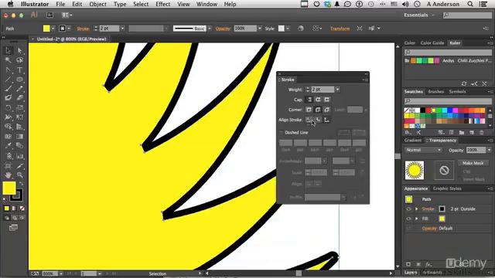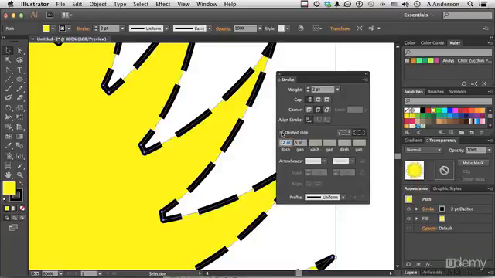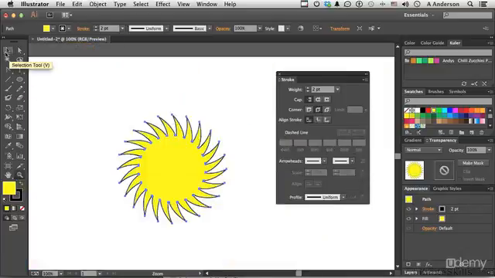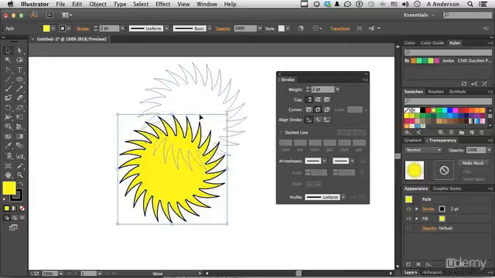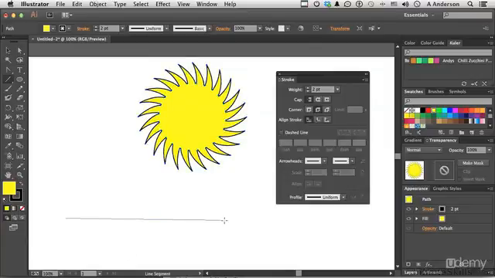It's up to you. Now, we played with this a little bit earlier on dash lines. If you want a sun with dash lines, go ahead and go for it. Let me go ahead and double-click on the zoom tool to get us down to a more acceptable size. Now, let me pick up, say this right here, and draw a line segment. If I hold the Shift key, it's nice and straight. So yes, if you want a dashed line, you can do that. This is the dash and the gap, and you can have up to 3 complete sets of dashes and gaps. Make it look like Morse code if you want to.